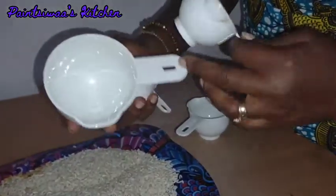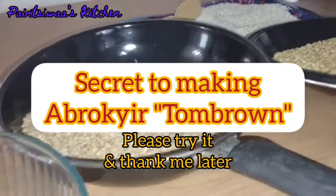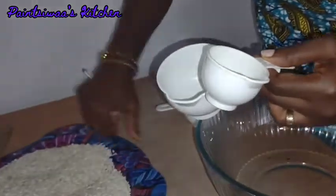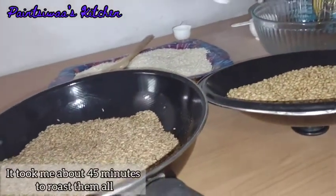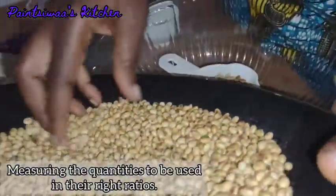This is 1 cup. So these are grains. This is soya bean. This that we have here is the wheat, and this is rice. Now, let's see, our bowl is empty. You want to measure the quantities as we go to the mill. So right now, this is what we have. They've all been roasted, and it took me close to 45 minutes whilst I was roasting them. So now, I want you to see the various measurements as I head on to the mill.